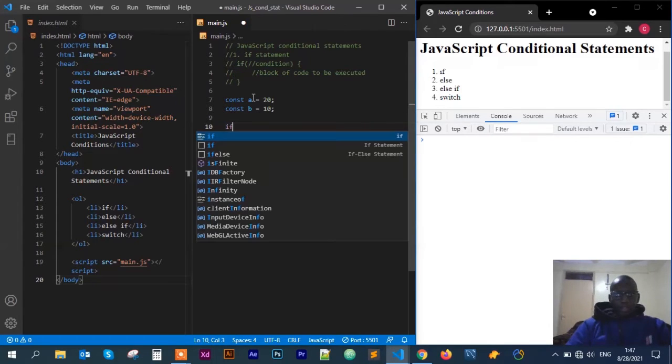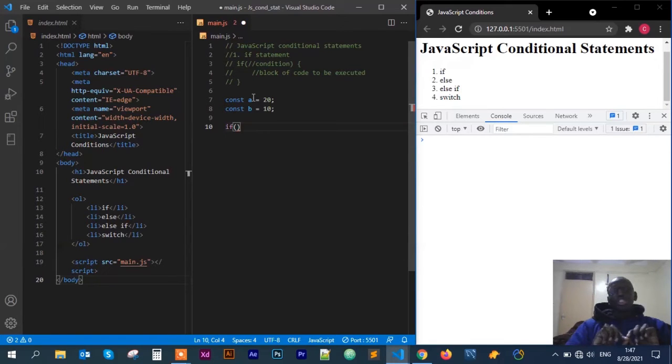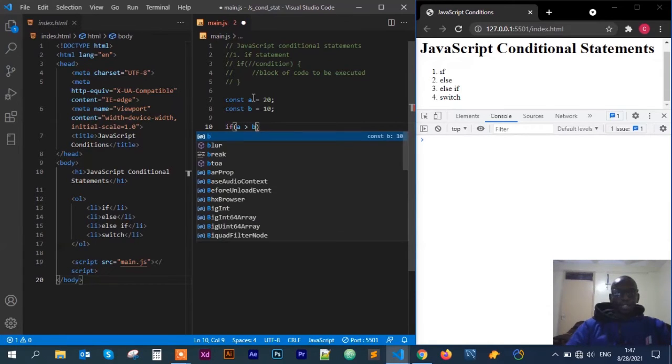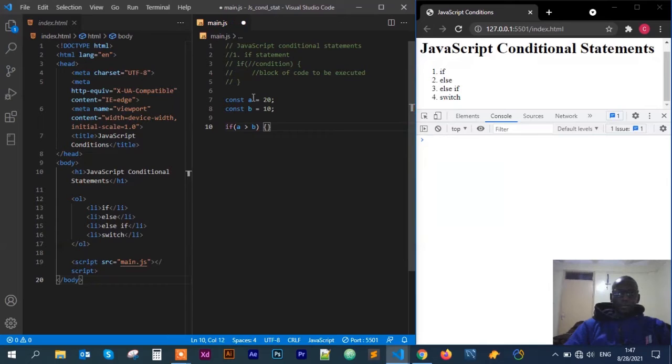Now we write our if statement. In our condition, we are going to test if a is greater than b. And inside our code block, we are going to do console.log, and now we output the message that we want on our console.